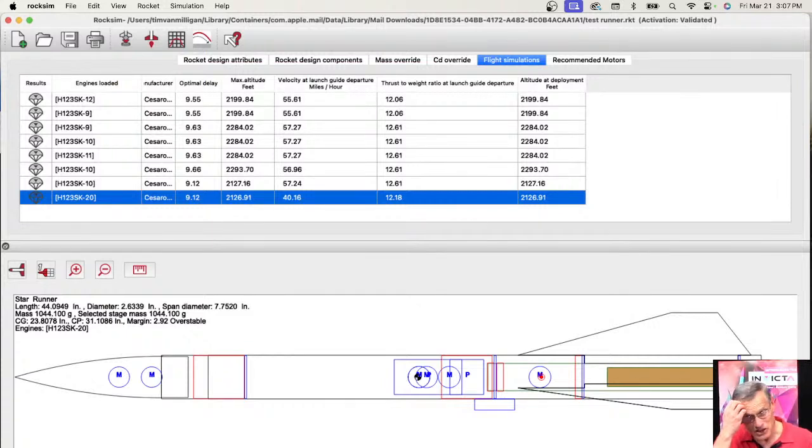So that was a question that came in. He thought it was a bug. It's not a bug. It's just a misinterpretation of what the ejection charge does. We told RockSim to eject at Apogee, and it did. But we also gave the motor an ejection charge, and it was just telling us where in the flight that ejection charge was firing, even though it wasn't doing anything. So that's kind of like the short explanation.